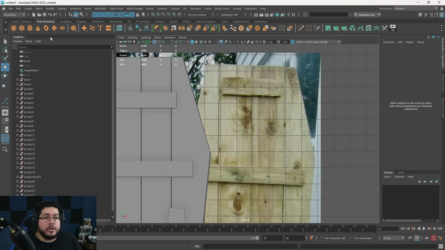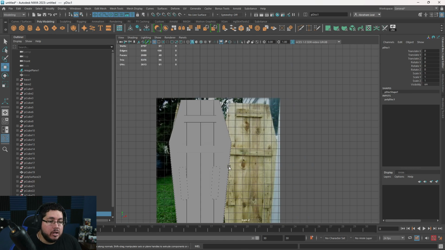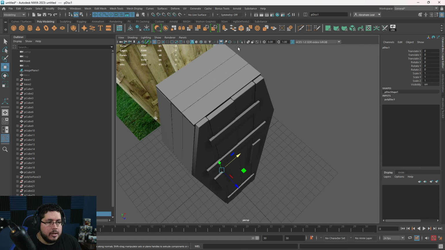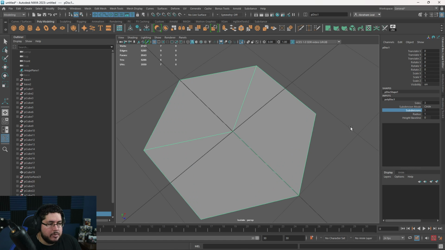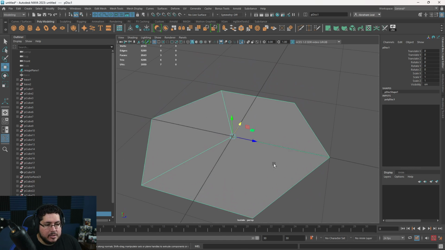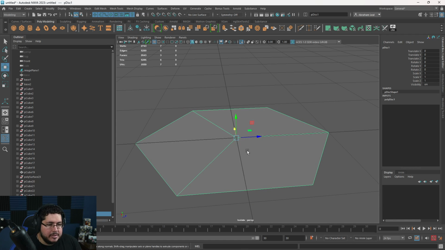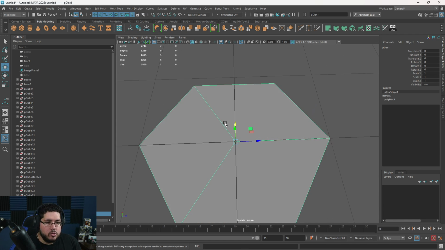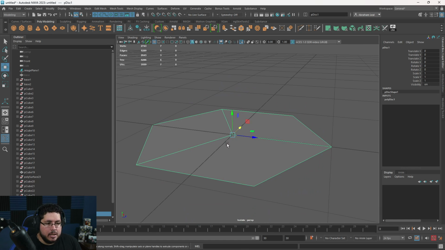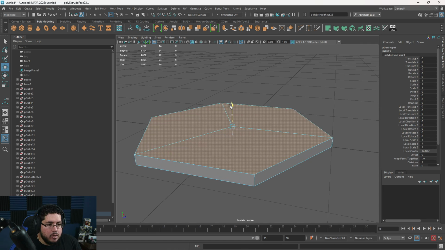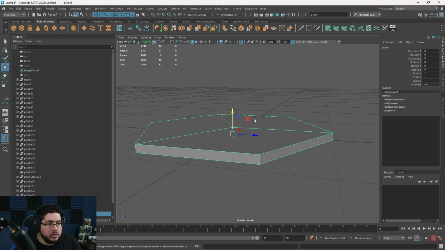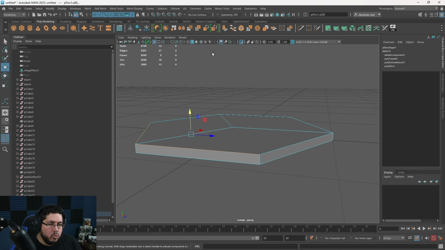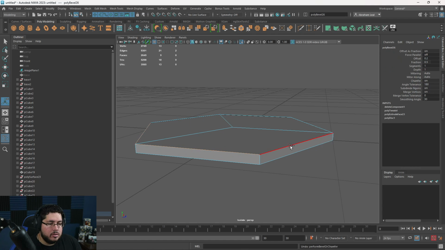So to account for that, I'm going to create this thing, which is a polygon disc. I don't usually use this one right here, but it's actually not bad, and I'm going to bring the subdivision to 1. It's pretty much a very simple 6-sided cylinder, but without the poles, because when you have the poles on the cylinder, you have like 20 sides or something. So I'm going to extrude this thing, push it up, delete the lower faces, and then just smooth it once. I'm going to give it just 1 bevel here. Let's grab the whole edge.